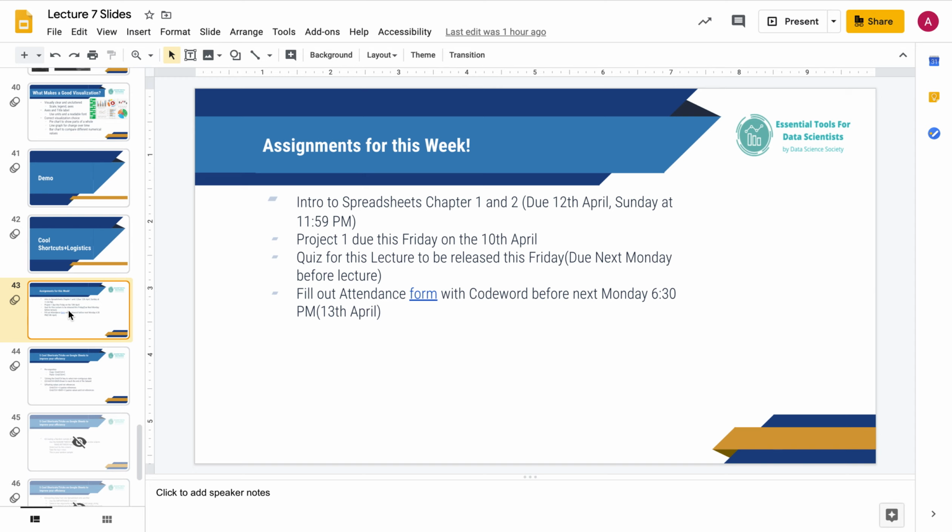The first module of Project 1 is due on Friday, the 10th of April. Again, the project counts for half of your grade, and this module counts for 20% of the project. So please do give this the time of day it deserves. We have a lot of office hours lined up for you throughout the course of the week to give you all the help that you need. So we encourage you to get into those office hours and basically discuss your project with one of our TAs or one of us, and really get any queries, concerns, or questions you have answered.